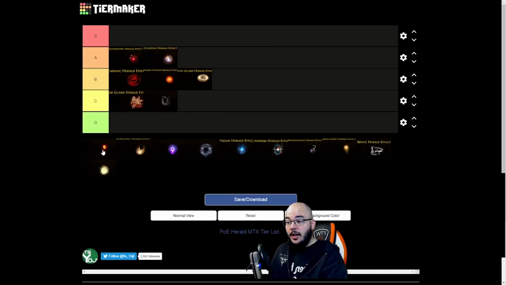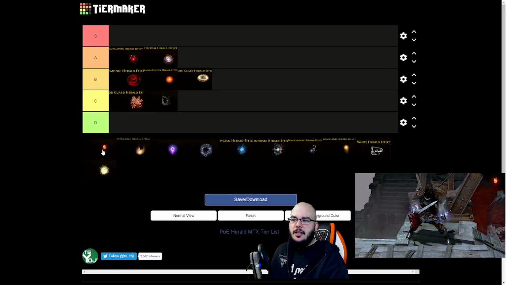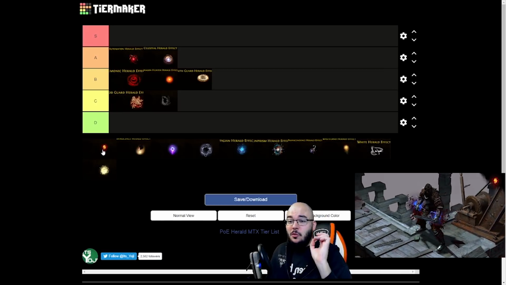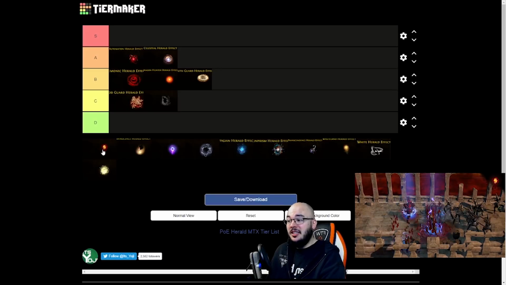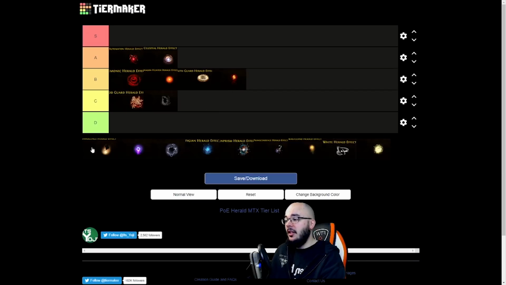Gore Herald. Gore Herald now. Okay, the Herald of Ash I think is not that fantastic. The Herald of Thunder is not that fantastic. The Herald of Ice though, if you want an insane impact feeling, a huge explosion feeling on your Herald of Ice, this Gore Herald. So I would say it's still B tier for how old it is. It's still really, really good.